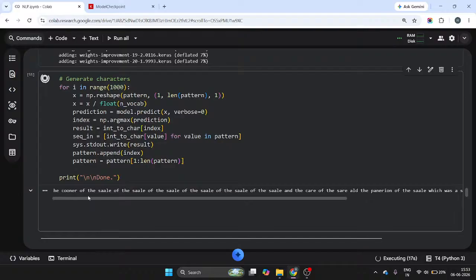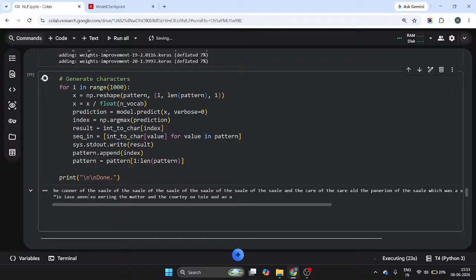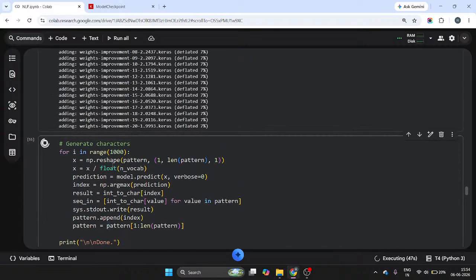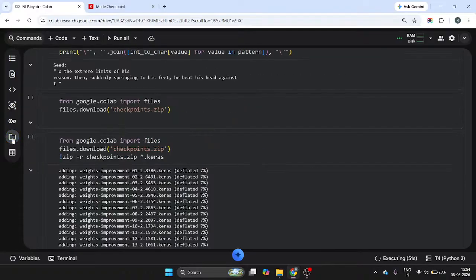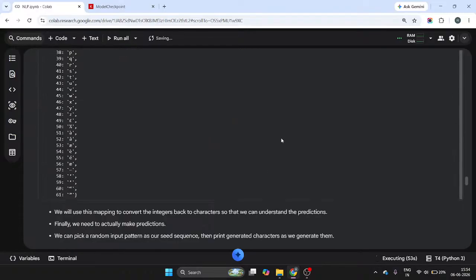Okay, and one thing you can see here is that I am using transfer learning, meaning before starting this session I have trained my model, and that only I am using here. So you can see the beauty of transfer learning. I just saved the file at that time, so I just use those files only.